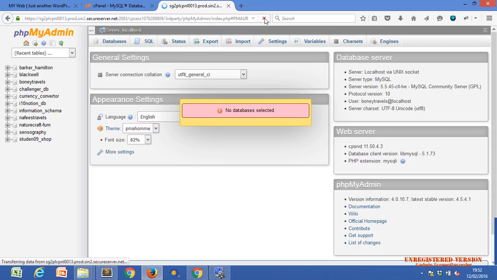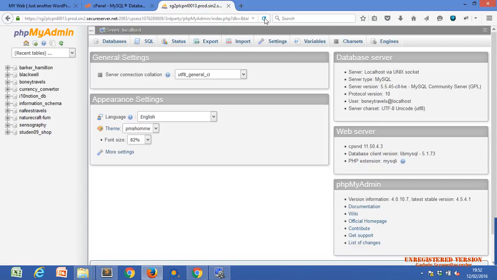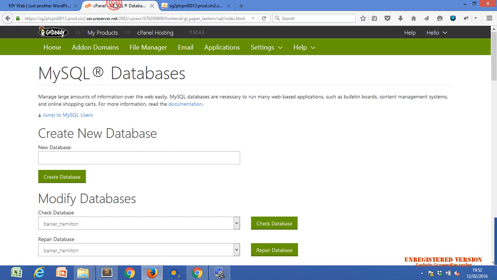What we are learning is how we manage the database on a live server. In the local system, we manage it using localhost phpMyAdmin. From phpMyAdmin we can create the database, manipulate our database, create the tables, and manipulate our tables. But on the live server, we cannot delete and create the database from this window. We have to go to this MySQL databases. Now there is an option to create a new database.